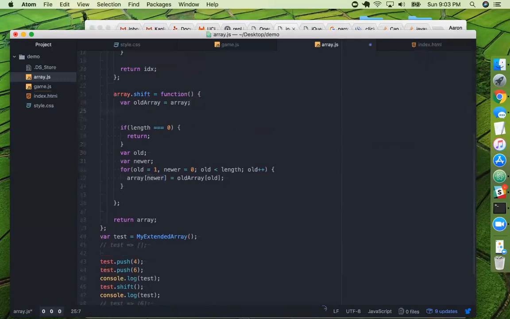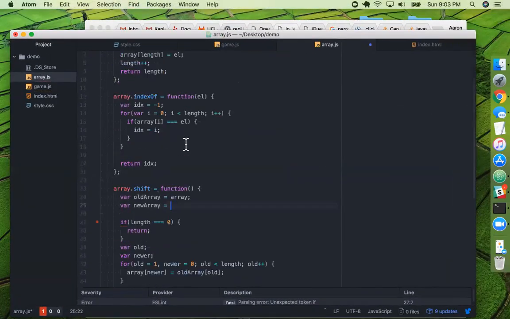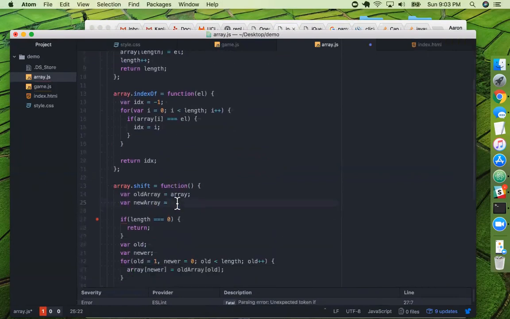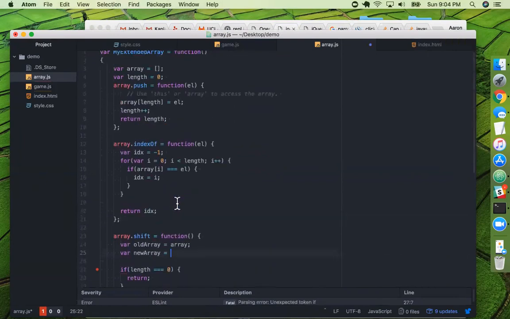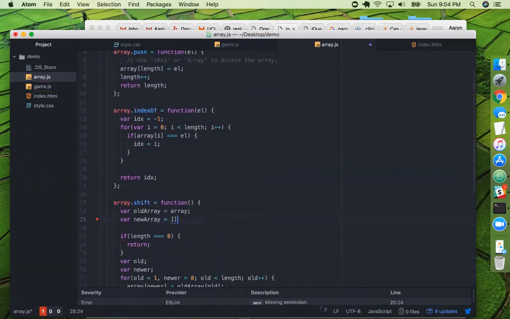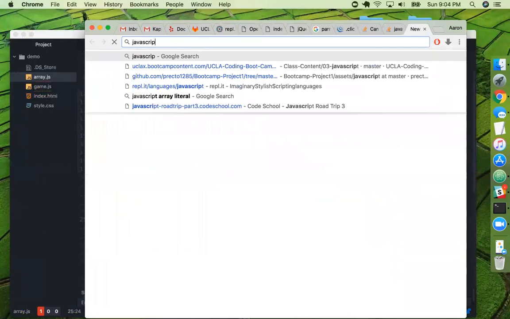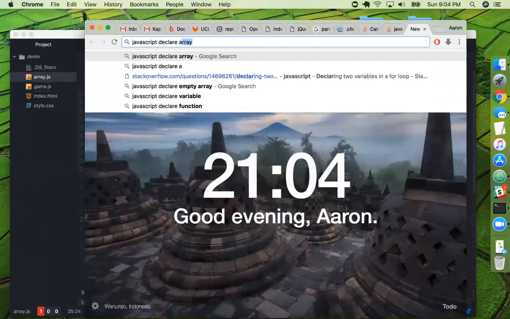We'll make a var new array here. And I'll set it to array. Can we set the length on an array? How do we do that? JavaScript, declare array length.